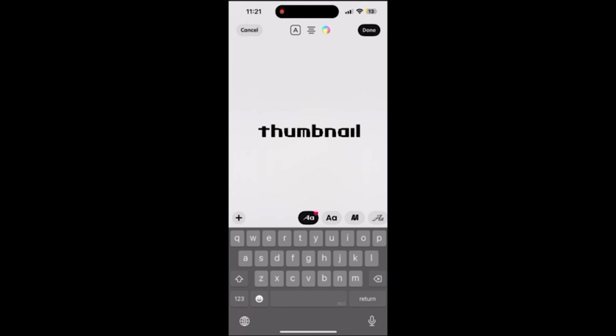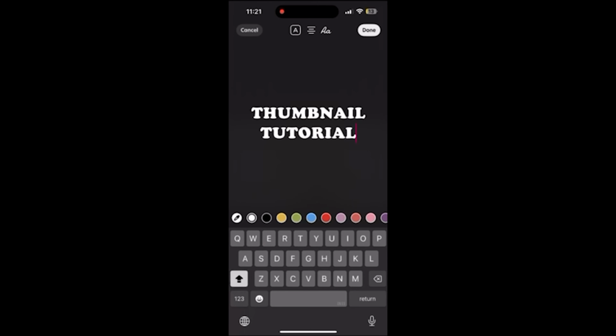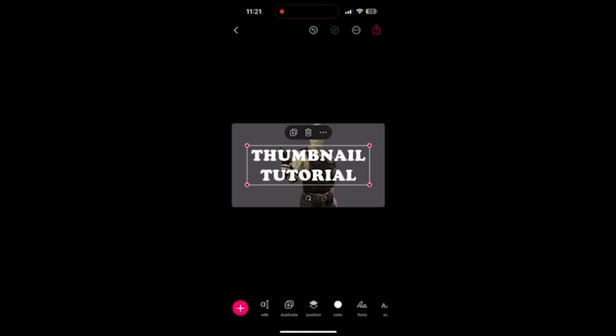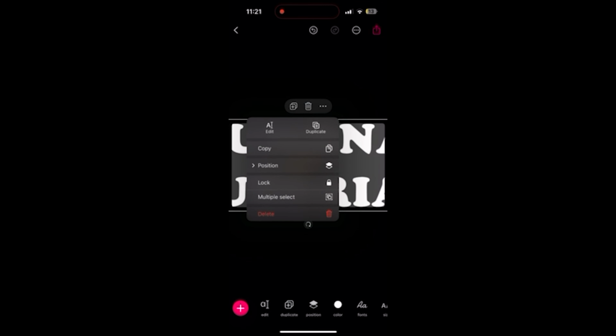But covering it with the text is a good way of making sure that whatever flaws there might be in either the green screen or in the pose that you did, covering up with text should make it look a little bit better. Not perfect, but better. So yeah, put the text on top, and then you got yourself a thumbnail.